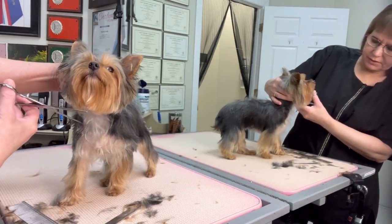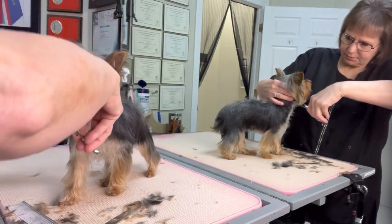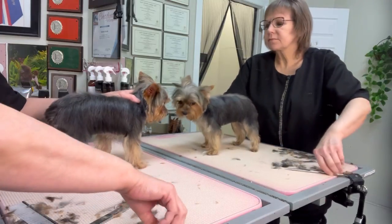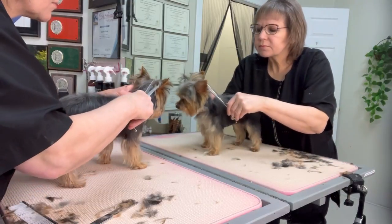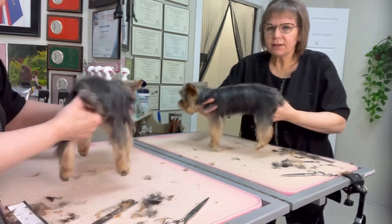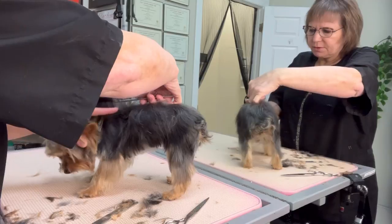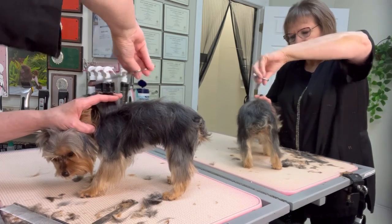So I round her face with a medium long beard. And now to keep this hair looking healthy, with her coat type, she gets rather frayed on the ends. I'm going to pull it up between my fingers and snip off the top.